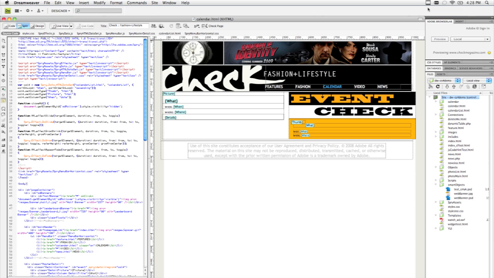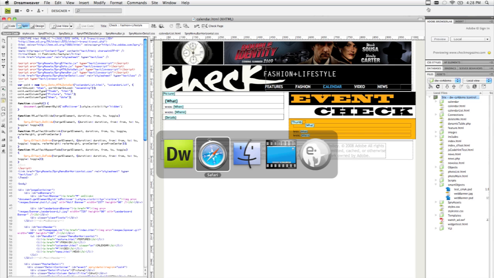The Adobe BrowserLab was built to give designers much more context as they're building their designs and their layouts, specifically around solving cross-browser layout issues. So we're working on this page right here, and I'm just going to hop right over to the BrowserLab service in a browser and show you the basic features of it.